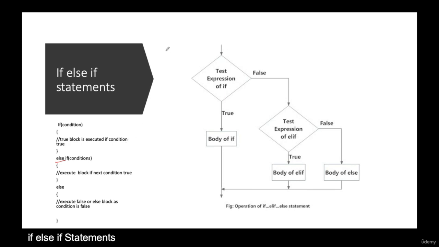We will see this program in action to understand the concept of if statements. Here you can see the flowchart also. It will test the condition. If it is true, it will execute that condition's body. If it is false, it will test the next expression, and if it is true, it will execute that body. Else it will again go to the condition check.